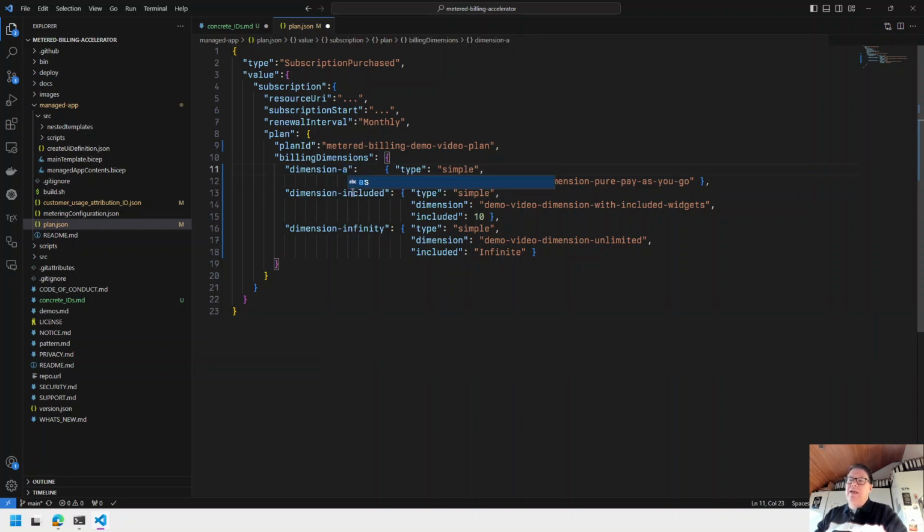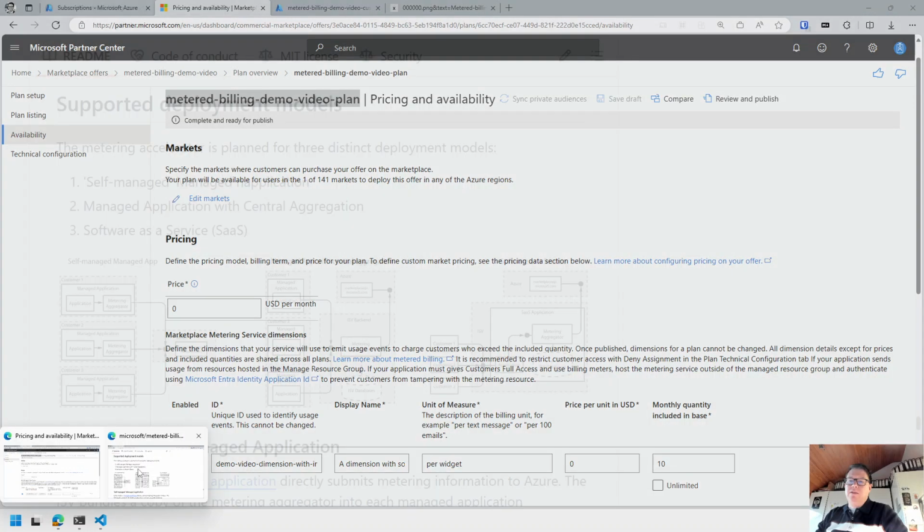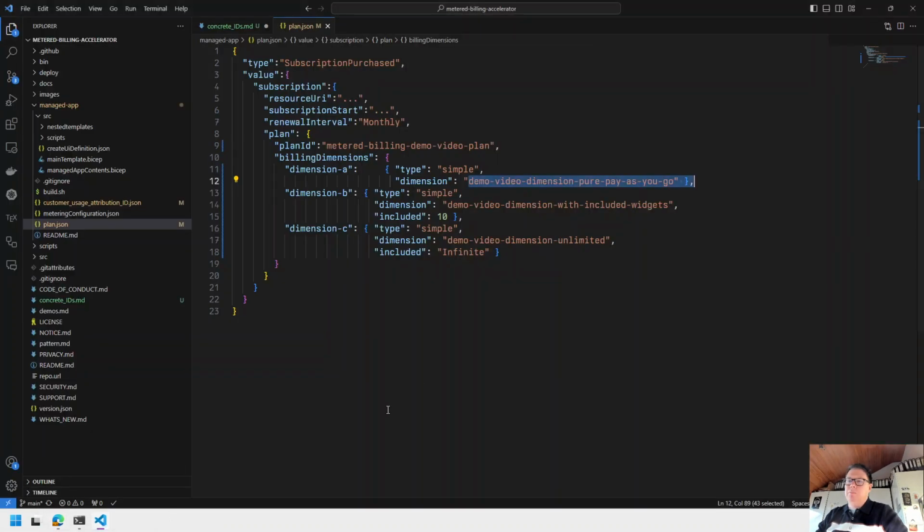Let's call these A and B and C. And I'm sure the fact that I just renamed these here will bite me later, because I will forget that I did that, and then we'll be wondering what the heck is going on. Anyway, my solution here calls these dimension A, dimension B, and dimension C. And towards Marketplace, we use the official names, which are those ones, because those are the ones configured in Marketplace.